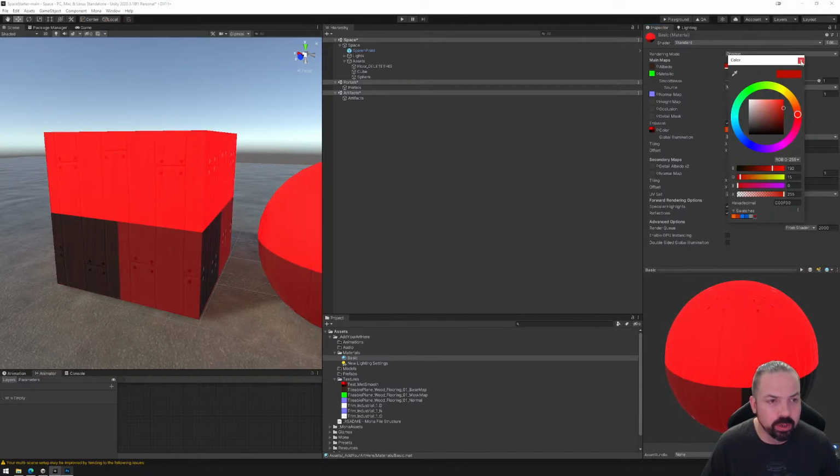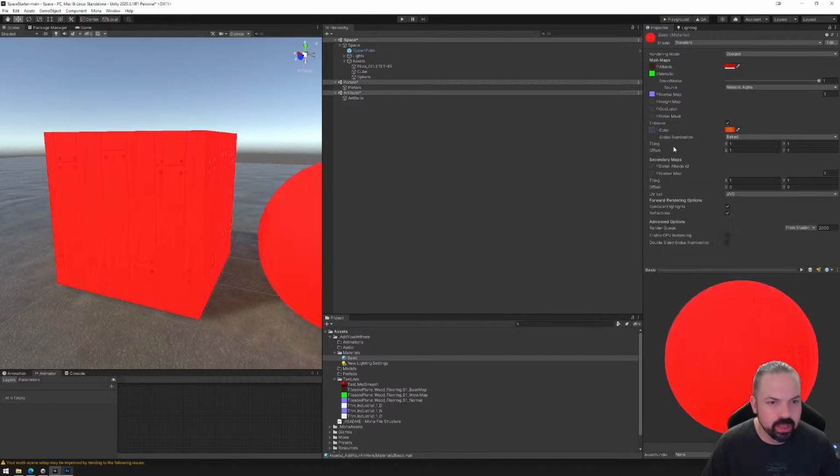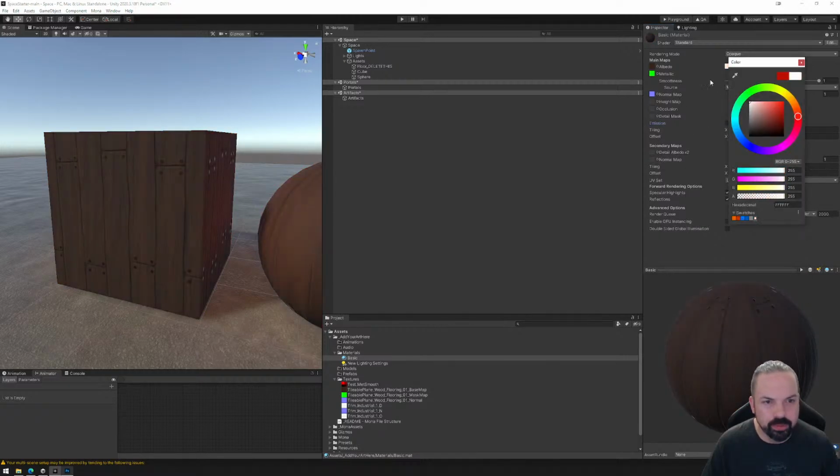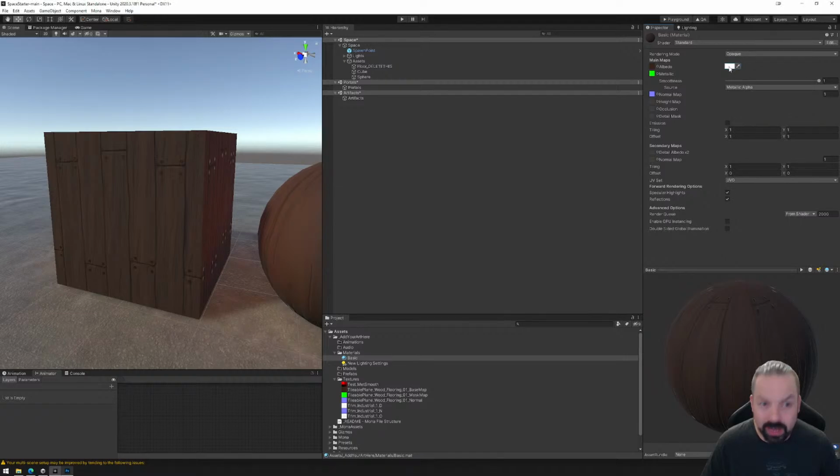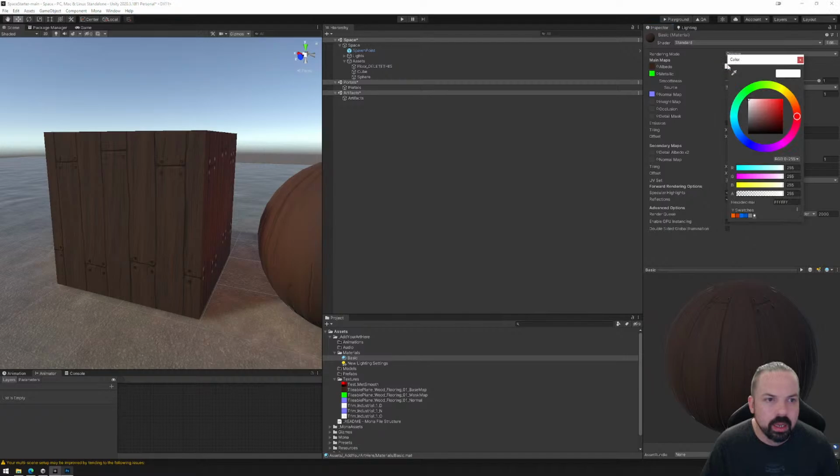So if I want, let's get rid of that. With our albedo, actually I've got to turn this off as well. So at the moment, white will make sure that the texture color is what the texture's color is, but I can tint it a little bit if I want to with other colors.